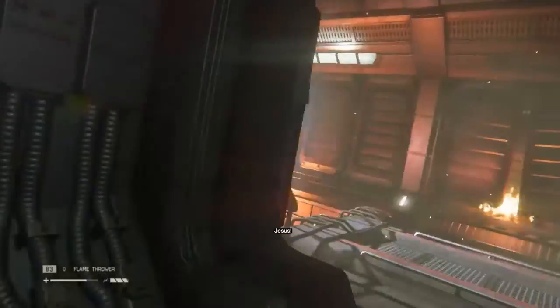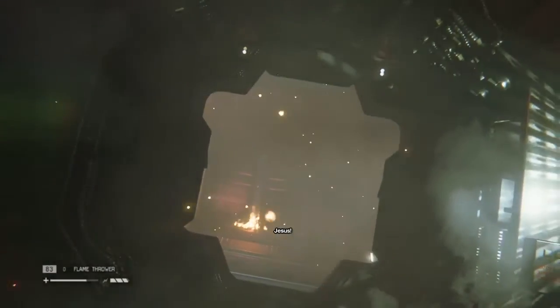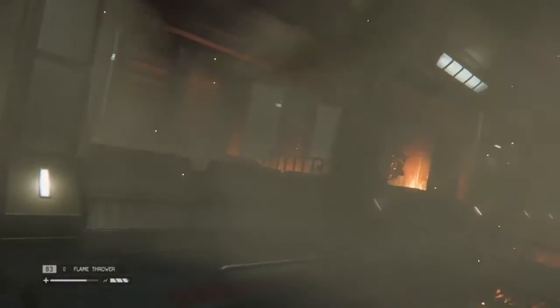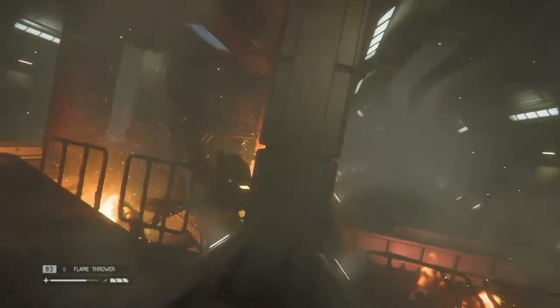Just as I was saying about how I wanted to... What? What was that? Just let me make it through here. Yeah, please. Let's go over this way. It's got to be the safe point, right? You just kind of wait in the middle now. Yeah? There is a messed up area. Wow, what was that? Was that some sort of train? Are we in the transit system?